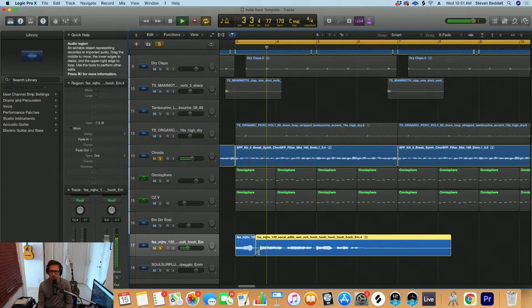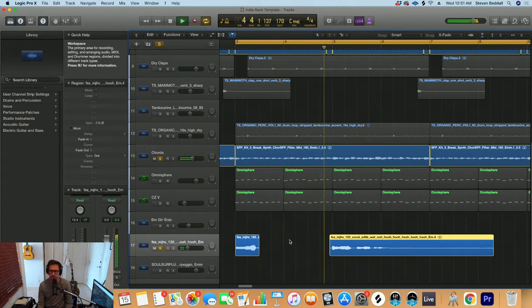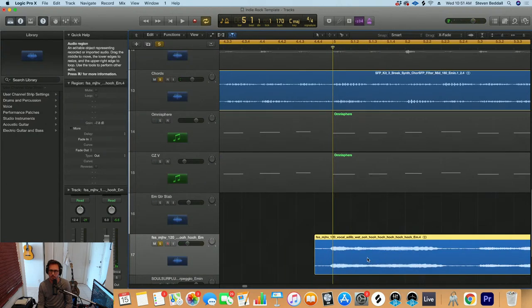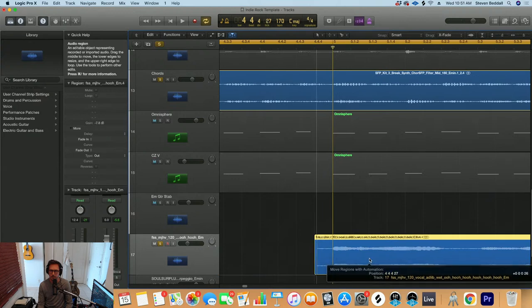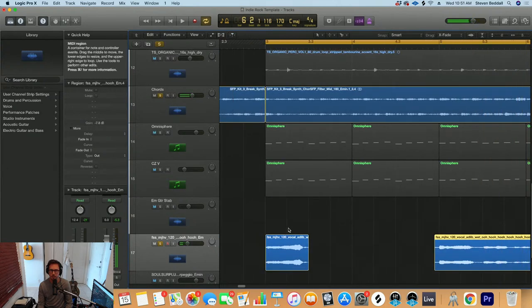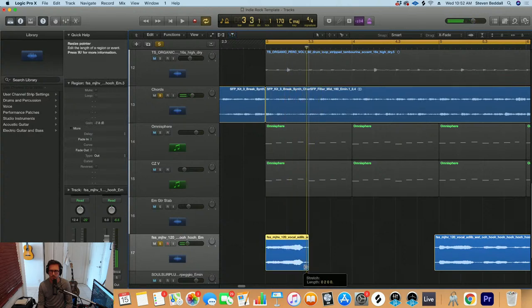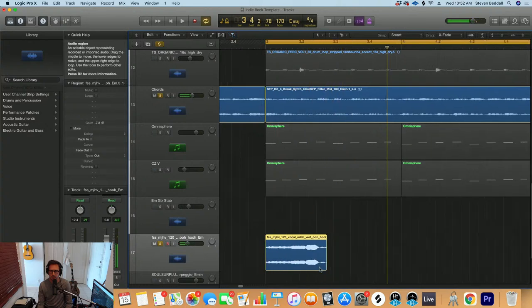And actually, that lines up really nicely. Just go like that, get rid of all that other stuff. That sounds kind of cool. Just want to make sure the timing is really tight. Maybe a little bit quicker on this. I'm going to time stretch this first part. That sounds weird. Too many artifacts. Maybe a little less. Okay, cool. Let's get rid of this. Fade it. And add some reverb.